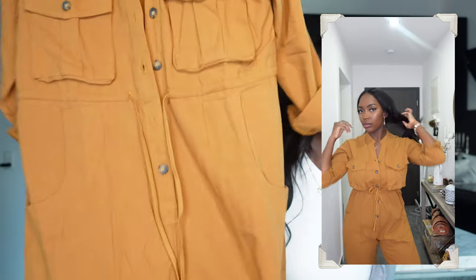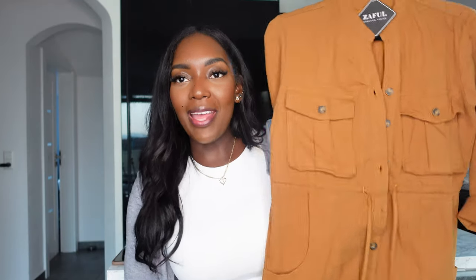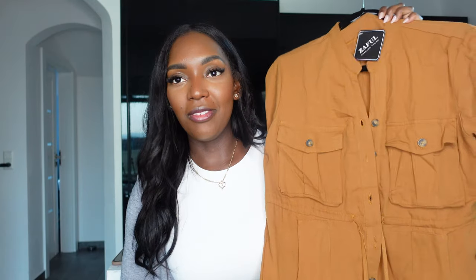The next item is cute — it's an acquired taste possibly. I love jumpsuits and I saw this muddy brown type of jumpsuit on Zaful and it looked really cute on the model. It fits me really well — this is a size medium. Obviously it needs an iron and the material is good, not thin. It can go either way — you can look really cute or, I don't know, like you're going to work in a coal mine. It just depends how you pull it off but I really love this and the color is absolutely beautiful against my skin tone.